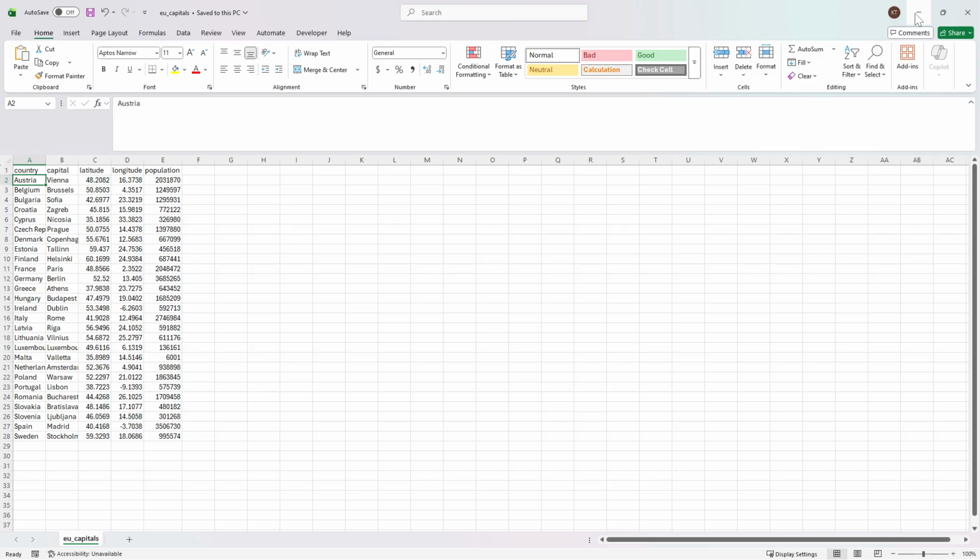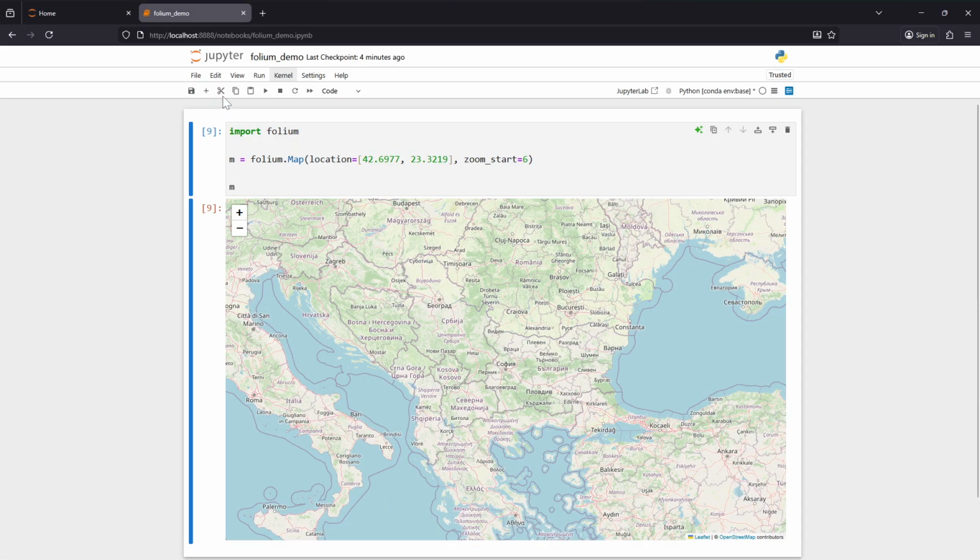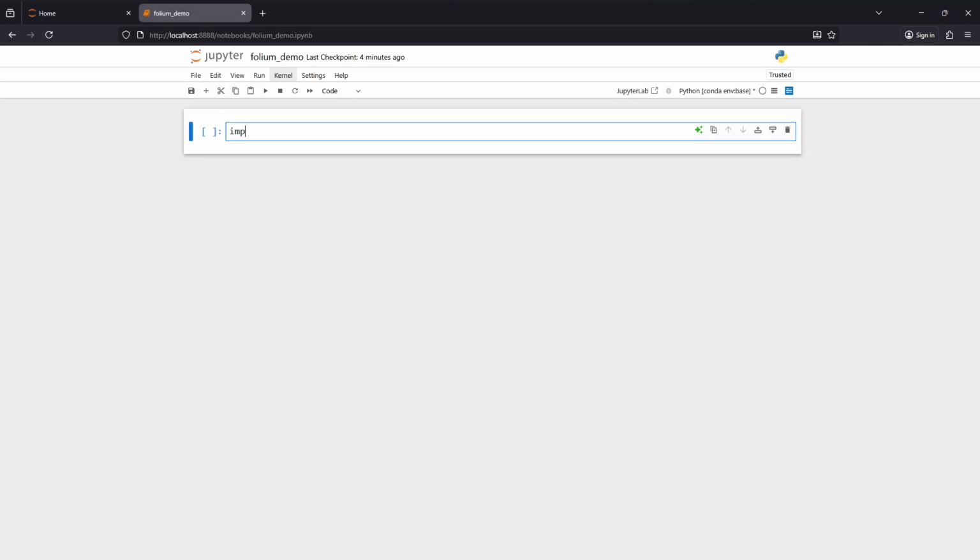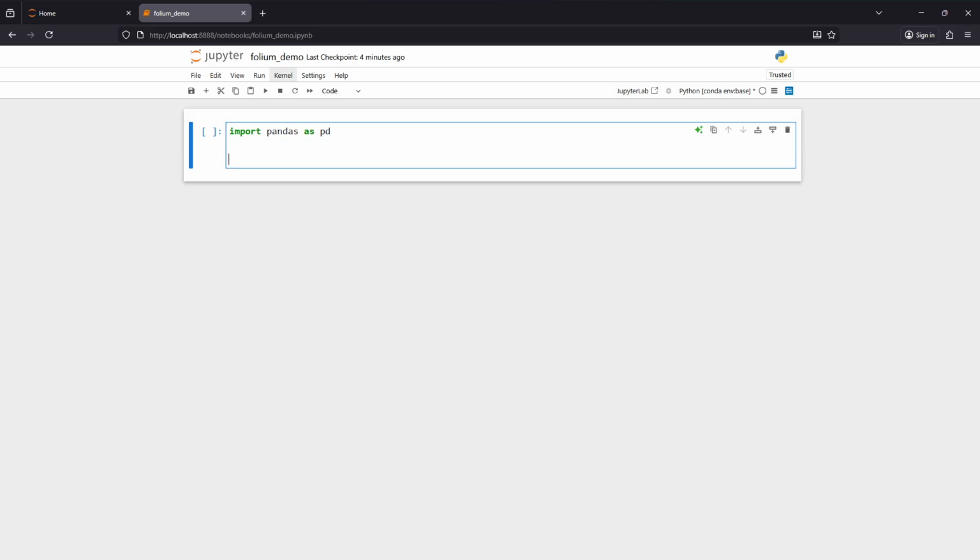So let's do this, and let's start from scratch. I'm going to import Pandas as pd. In the end, I would also want to save the map as an HTML file, and I will do it in the same folder location where the CSV file is stored. Therefore I'm going to create a variable for the folder path.